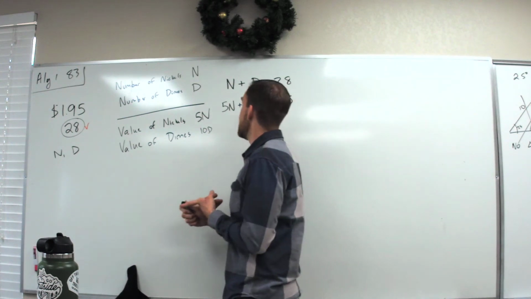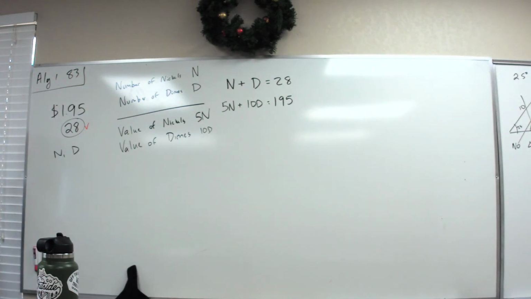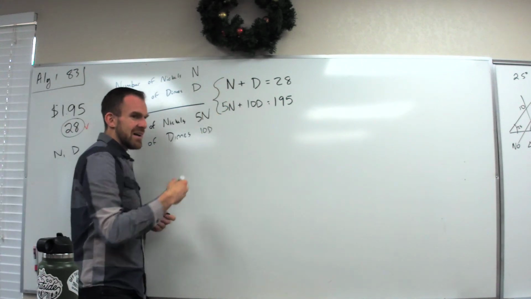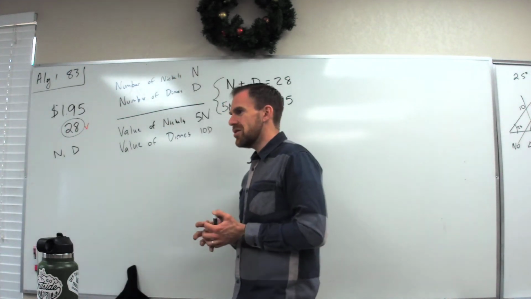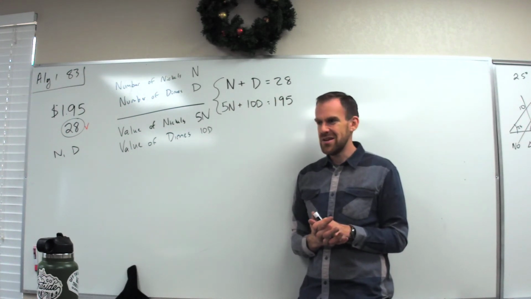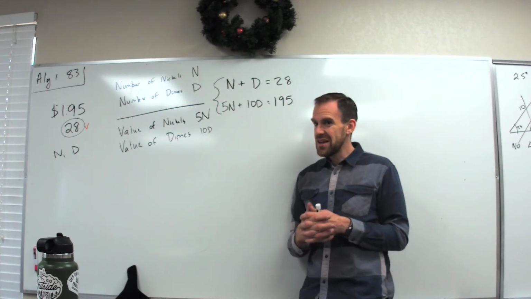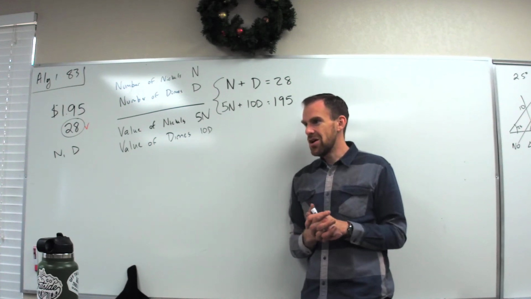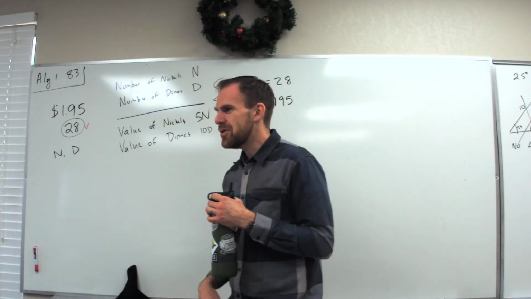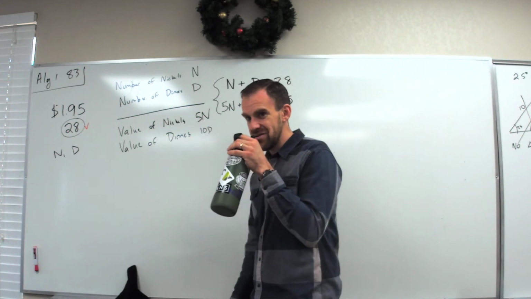So we have 2 equations, n plus d equals 28, and we have 5n plus 10d equals 195. Can we solve that? Well, actually, they've been giving you these problems on your homework for weeks. Right? That n plus d equals 28, and 5n plus 10d equals 195. They've been giving them to you every single day for a long time, just for such a time as this. So hopefully you are putting in your due diligence, working hard, understanding how to do this correctly, not just copying the answer out of the back of the book.